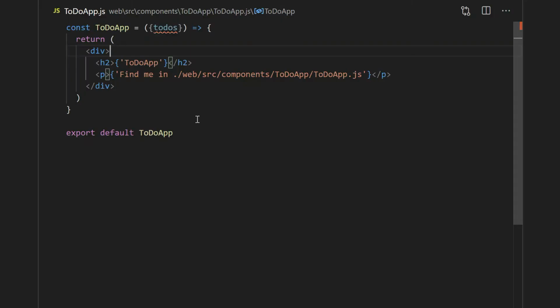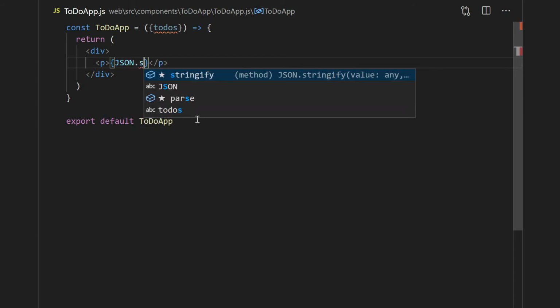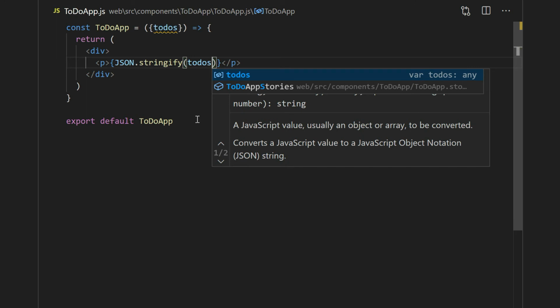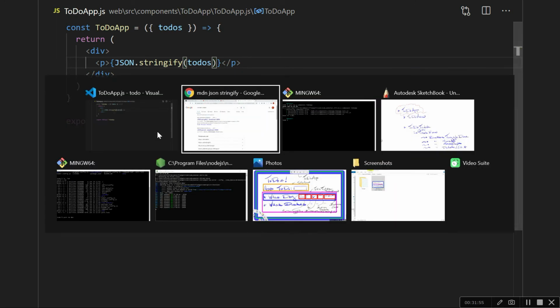Okay, so I will delete that. And here within this JSX, we'll say JSON.stringify to-dos. All right, there we go. Let's go look at it.